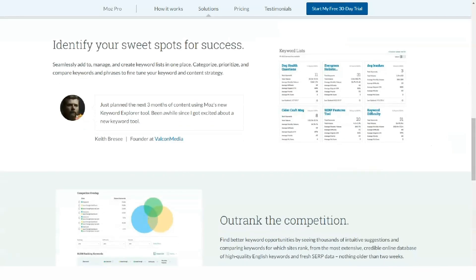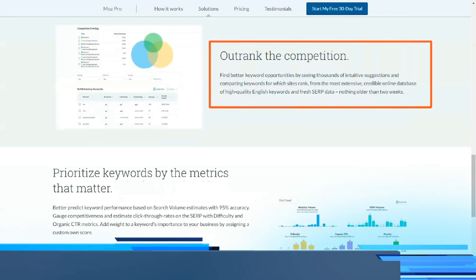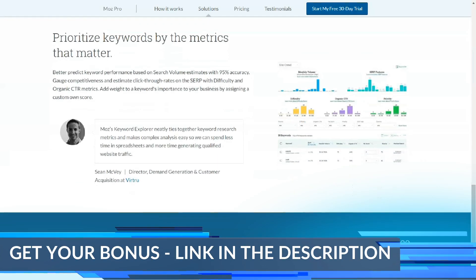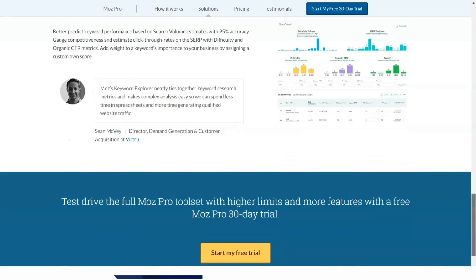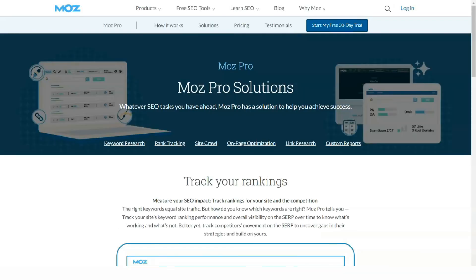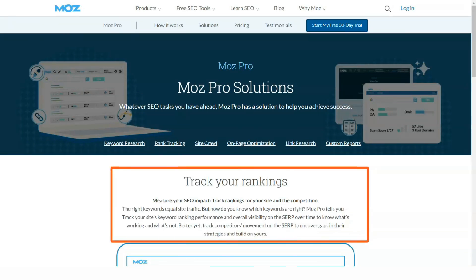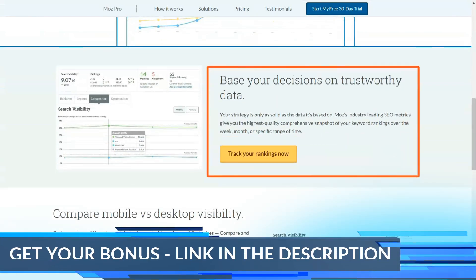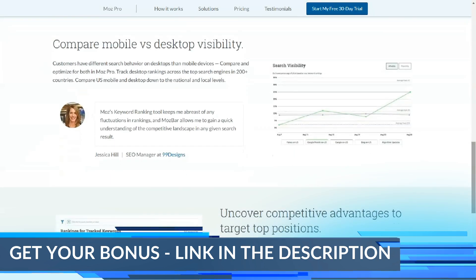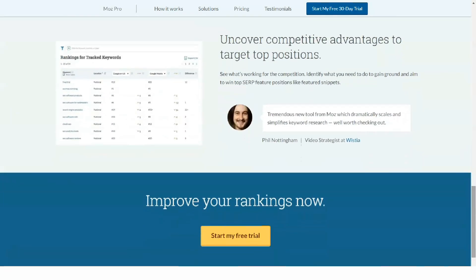Most Pro's Link Explorer contains an index of over 40 trillion links, so you are guaranteed an in-depth assessment of your site's backlink profile. This feature is excellent for tracking new links and brand mentions to help you understand your site's ranking. These insights are also used directly in content planning and link prospecting. Most Pro's Link Building Kit is easy to use but has a steeper learning curve for beginners than Keyword Explorer. Most Pro has developed several proprietary metrics including domain authority and page authority, which may be unfamiliar to new users. These metrics reflect the strength of a domain's SEO and its pages based on reputation and authority. In short, a link from a site with higher authority will contribute more SEO value to your site than a link from a lower-authority reference.